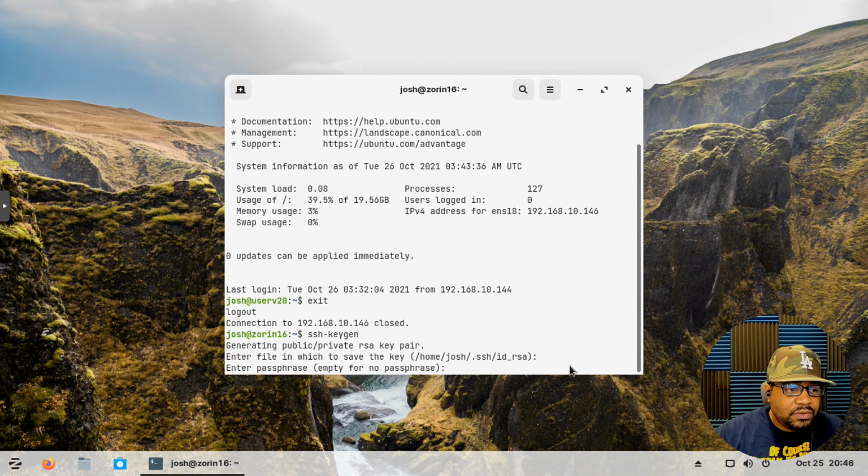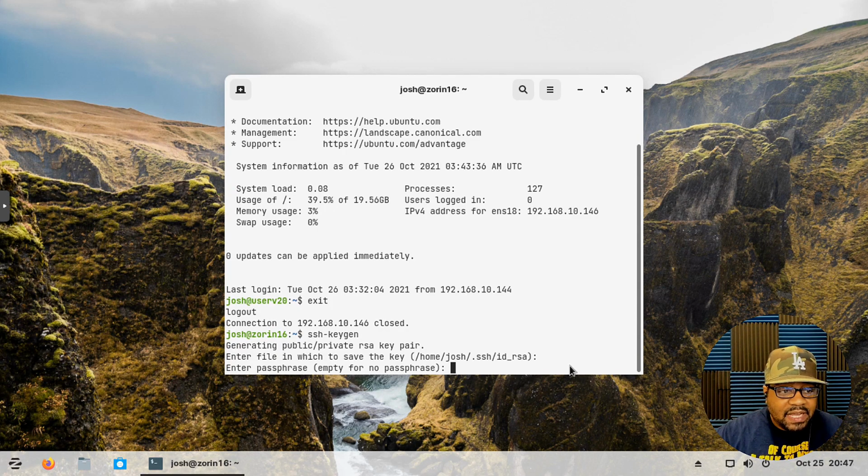And the next thing you want to do is put in a passphrase. Now I don't recommend not doing this. It is recommended that you do use a passphrase, that way if someone steals your laptop or gets this key off your system, it will have some extra security on it because it has a passphrase on it. So as long as that passphrase is different from any other passwords that you use, then no one will be able to access your key and log into your server using that key.